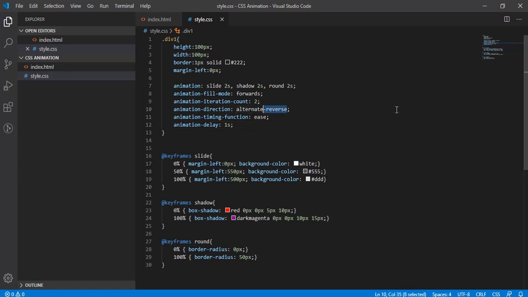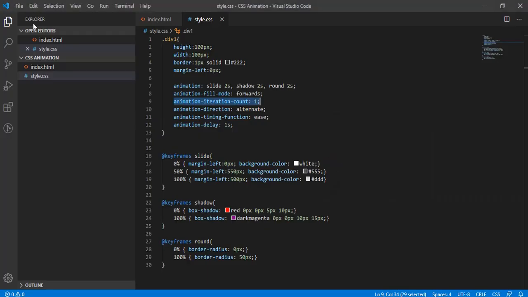Because it is set to reverse alternate, let's make the count 1. Now alternate will not make an impact because the iteration count is 1, but you can see if we refresh, it stays in its original position for 1 second, then the animation starts. Let's refresh. 1 second, then the animation starts.